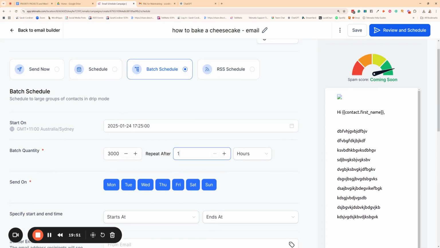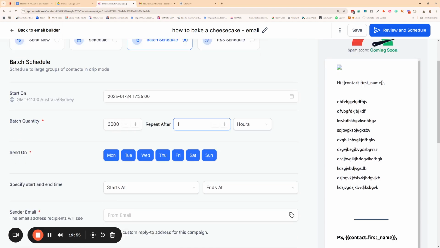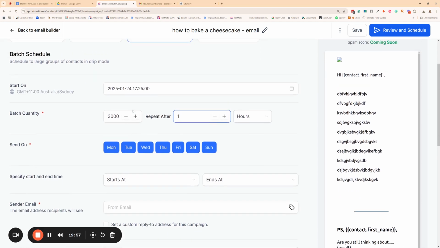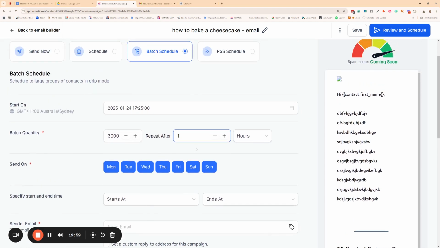Obviously, when this is just a generic email, that's fine. If you have something that's time sensitive, please be aware that you will need to factor this in if you have a massive list. Now, it's not wrong to send now to everybody. I purely do this because I am extra overly careful with my sending domain. Okay, so I am coming at you from somebody who's particularly overcautious and overprotective of my sending domain.